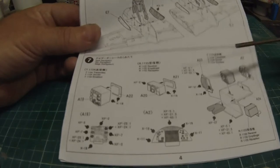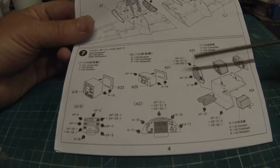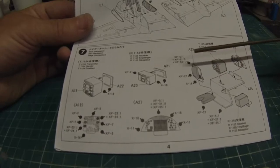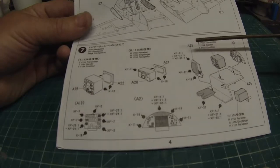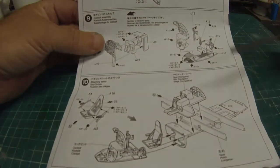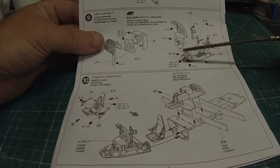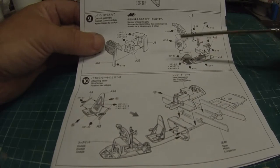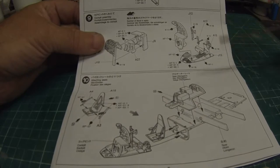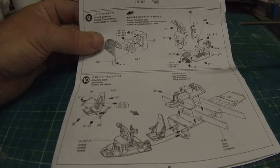So we're now where we would normally be. We're at the stage where they want us to do some assembly of the cockpit area. Now I need to study this, because again, this is a very well detailed kit, and there's an awful lot of detail involved with this cockpit area, and I'm worried I'm going to spend time gluing all these parts and painting them, because I'm going to have to hand paint them. I don't bother setting up my airbrush to do this. I brush paint this lot, and I don't want to go to the trouble of painstakingly painting everything, and then when the fuselage goes together you can't see it.